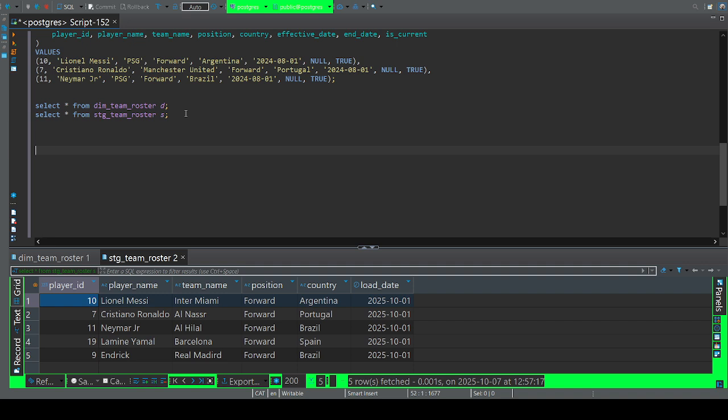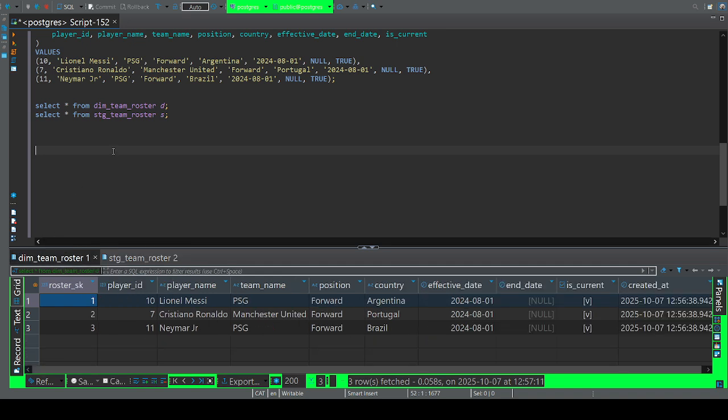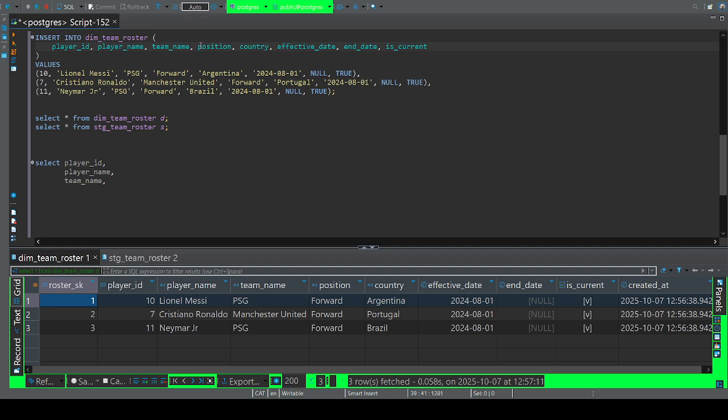The first thing that we need to do is get the changed records, the records that have been changed. So we do a select of the player ID, player name, team name, the position, the country, and also the load date, because we're taking from the staging table.